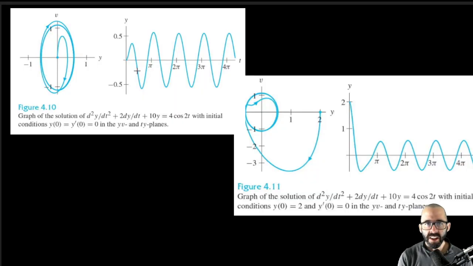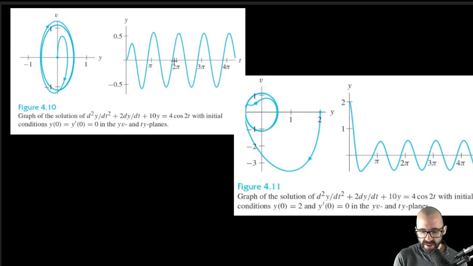And we can see that if we plot the solution, this is just the position. We're not plotting the velocity, just the position y over time. It starts and kind of spirals out in a sense, but then it really gets pretty steady. Eventually, the forced response is just going to take over.